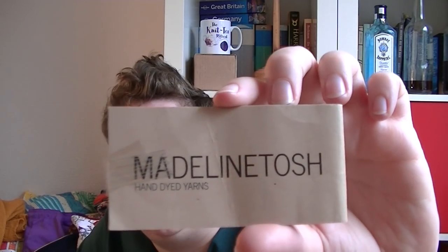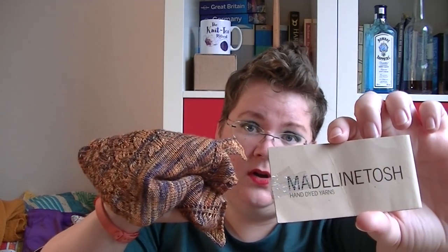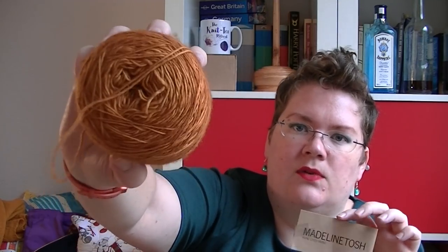And then you want to see the yarn probably. It is Tosh Merino Light. I had it for ages in the Stephen Loves Tosh colorway, which is a Stephen and Penelope special. I've got 3 skeins of that. And I've got 2 skeins of Nutmeg, which I snagged from a tea sash. And I think this will look amazing together.